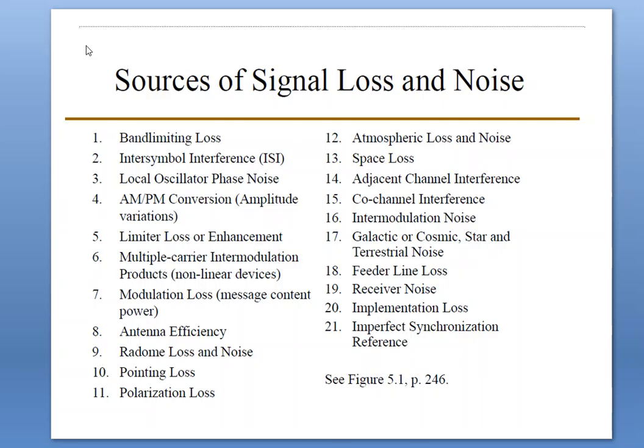The receiver front end, therefore, is a region where great care is taken to keep the noise as small as possible until the signal has been suitably amplified. The waveguide or cable between the receiving antenna and the receiver front end contributes both signal attenuation and thermal noise, discussed later. Next one, receiver noise. This is thermal noise generated within the receiver. We will discuss it later.